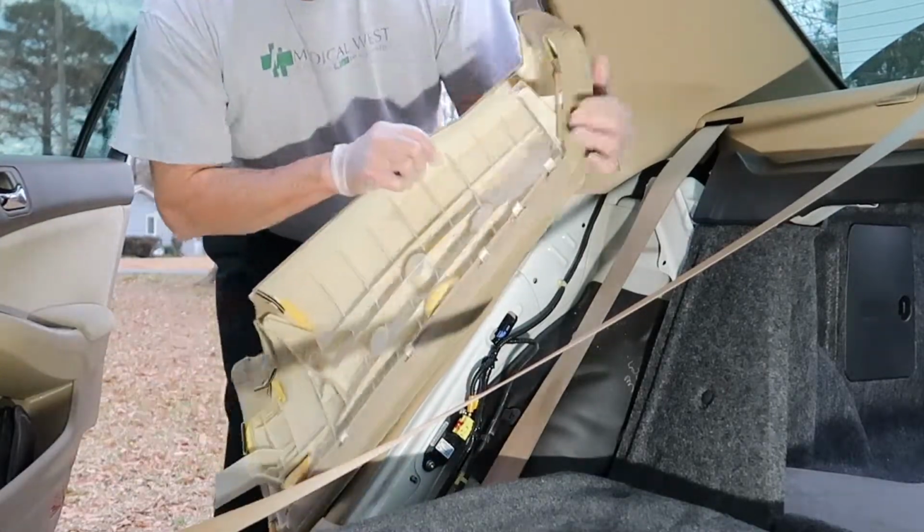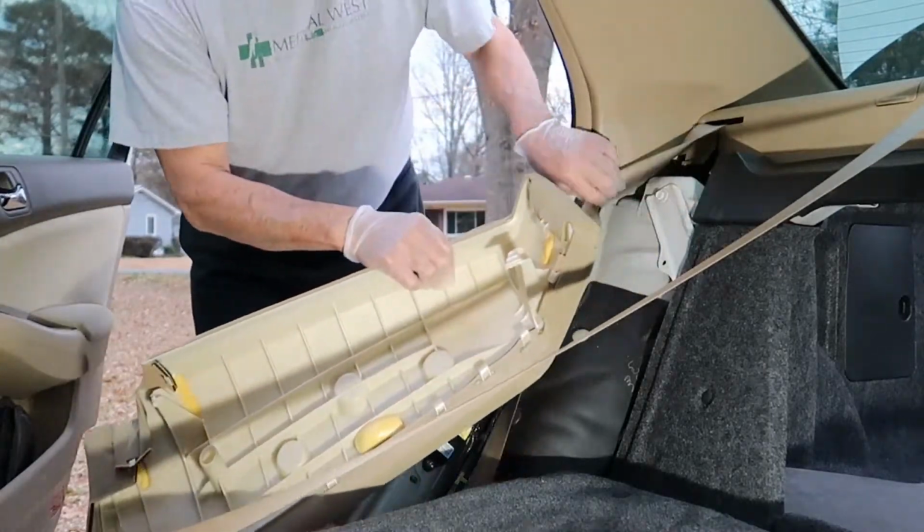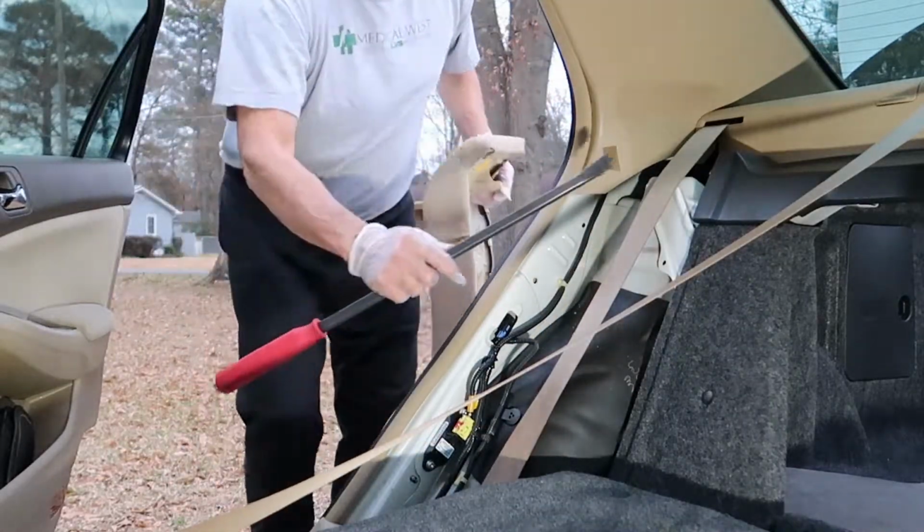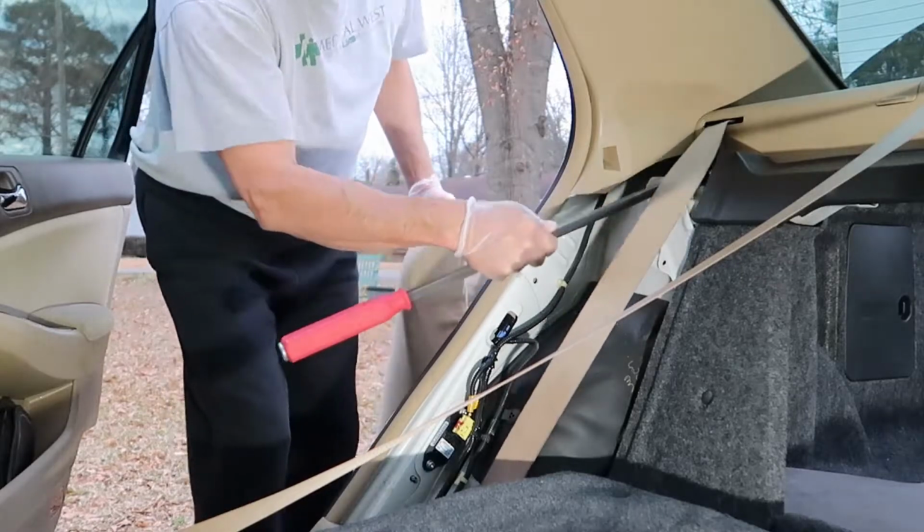I'm going to show you really quickly where I stuck that pry bar right underneath that little clip right there, and I just stuck it right under there and lift it up.